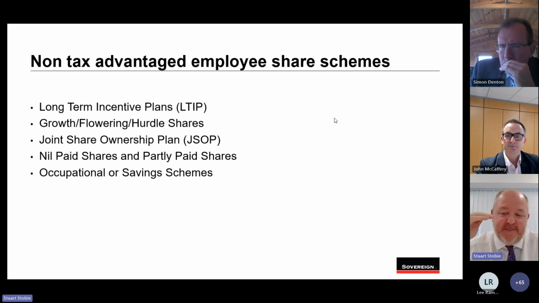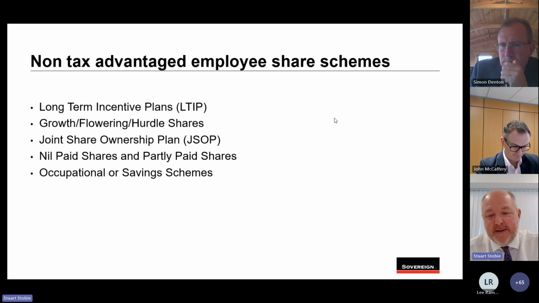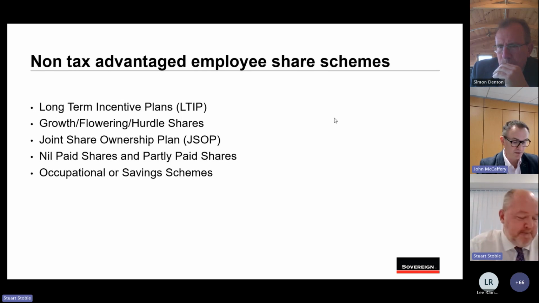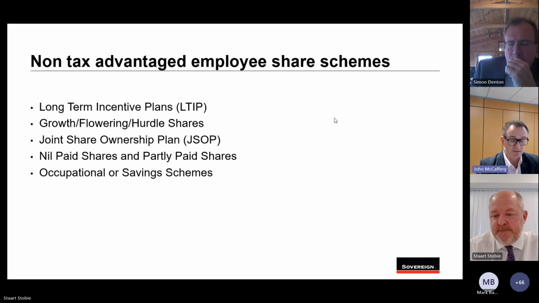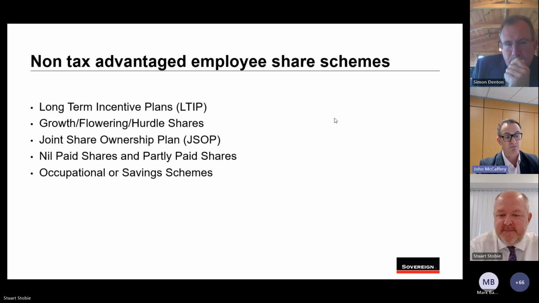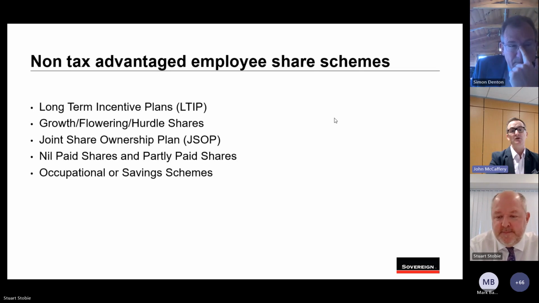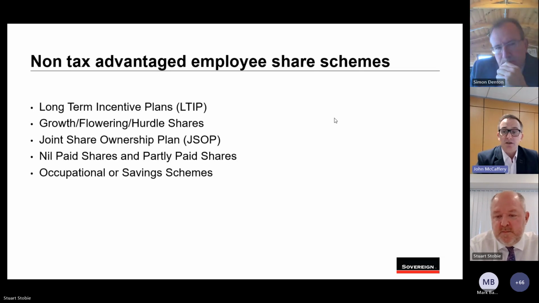Because not only is there making sure it's right for you, your company, and your employees, there are also tax and compliance issues to consider as well. Which is why we're touching on the unapproved schemes first, to make sure that you're aware of the difference between the two. Absolutely, Stuart, it's a very key point. And to be honest, there may be a place for a non-tax advantage scheme over a tax advantage scheme because it suits the commercial requirements better. You're dead right, there is compliance with all of these.